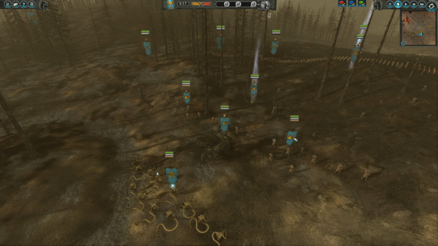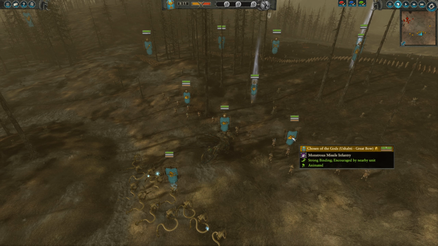Speaking of the constructs, we have 2 of the Greatbow Ushapti, the Chosen of the Gods, and then a normal Greatbow back here. Another construct with the Necrosphinx, which is an anti-large armor piercer, kind of like the Tomb King's Shaggoth, basically, but I think even heavier armored. Not sure about their hit points, but they kind of do the same role.